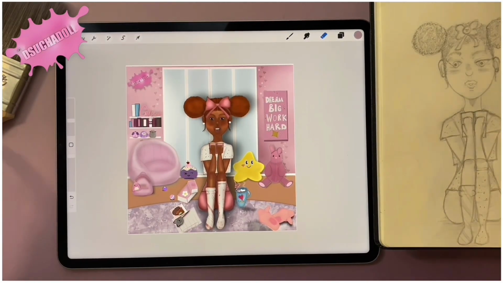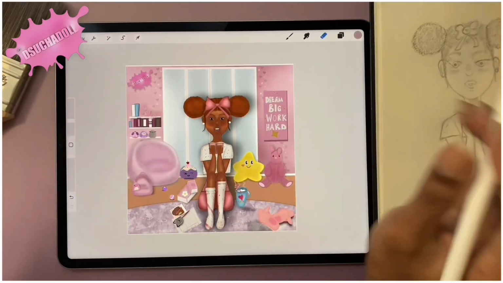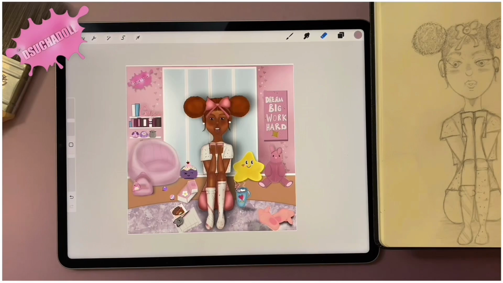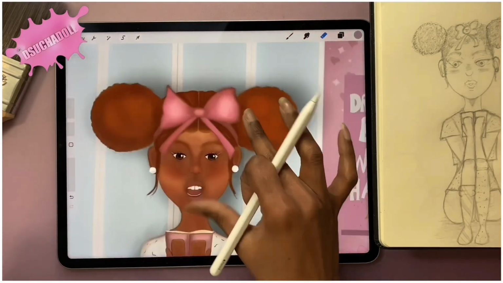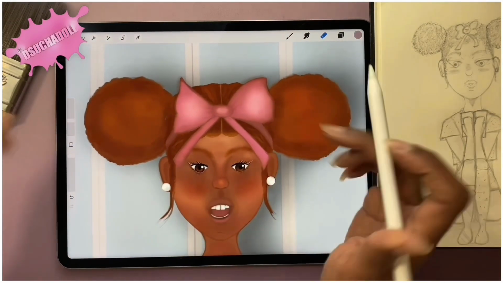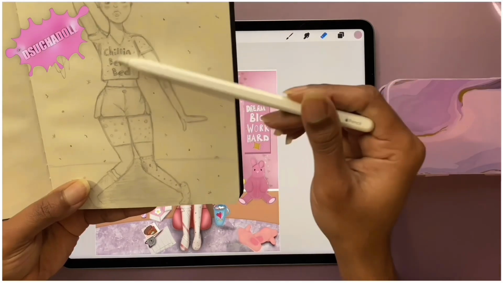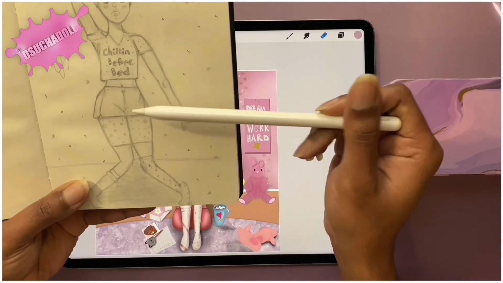But anyway, so she's got long legs and she's just different. Like I said, she's a puppet. Let's go up a little bit so you can see a little more of her detail. She's got little puffsies. I made her bow a little bit bigger because I like big bows. Go ahead and go over her clothes. Shoes before bed, a little t-shirt, and she's got some leather shorts.